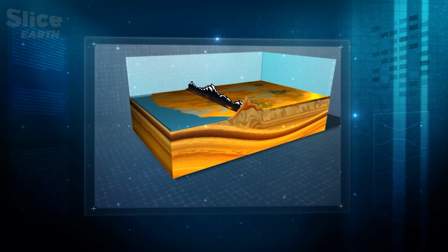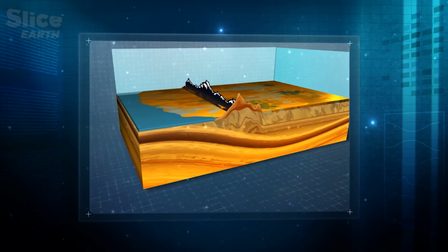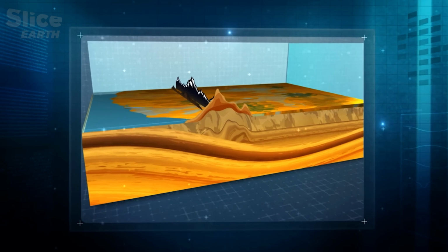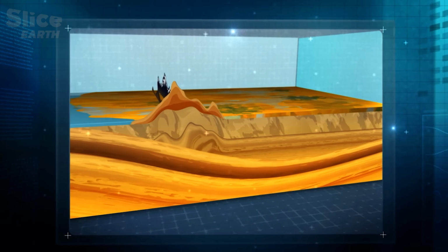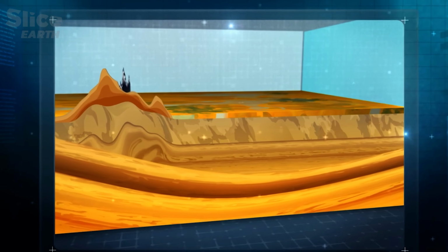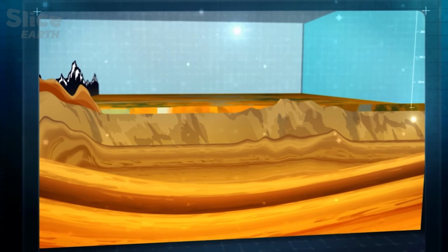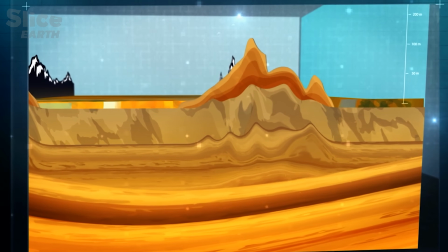About 80 million years ago, a plate slid under the North American continent, but instead of dropping down at a 45-degree angle, as is usually the case, it wove its way in much closer to the surface. As a result, the rock didn't reach a sufficient depth to be melted by the heat. So the plate continued its journey, and jamming against the Earth's crust in its path, gave rise to the Rocky Mountains.